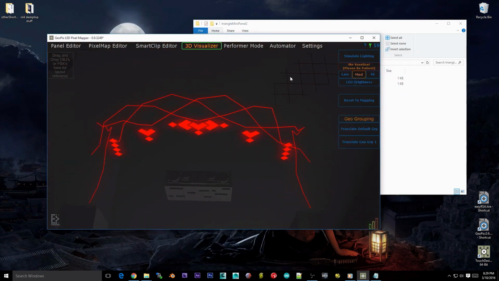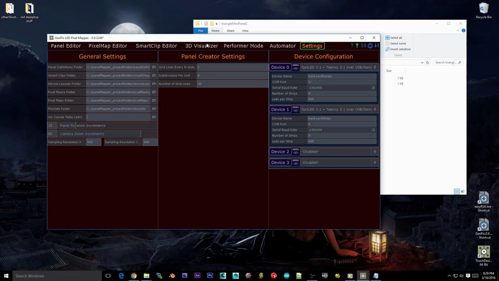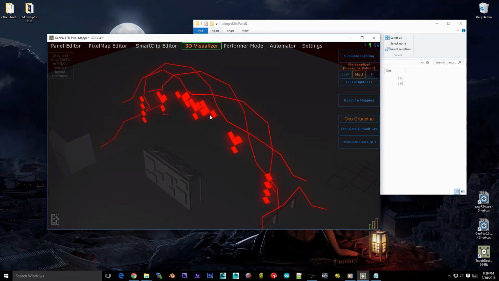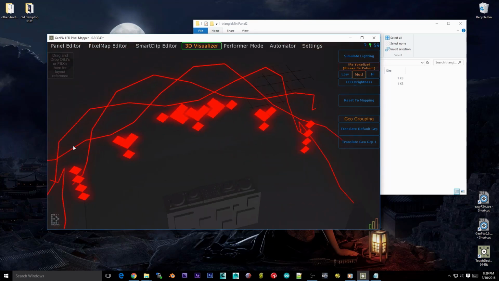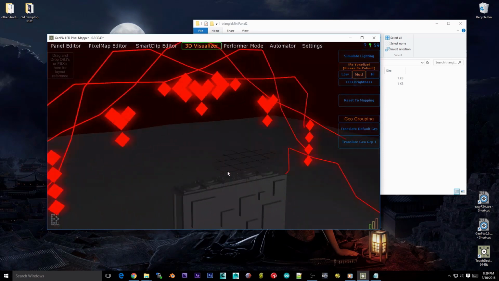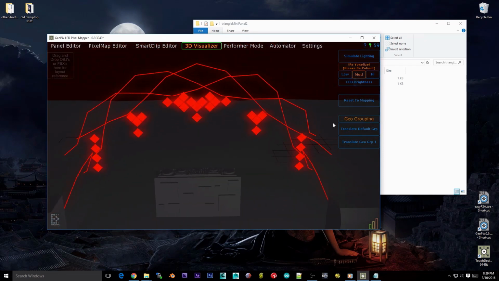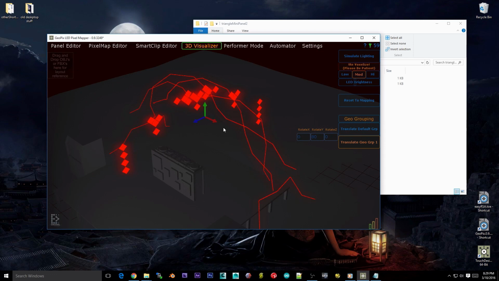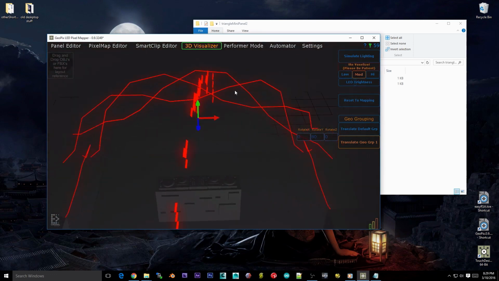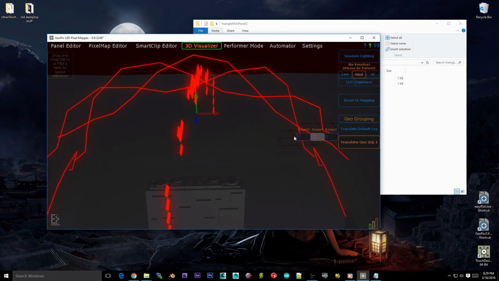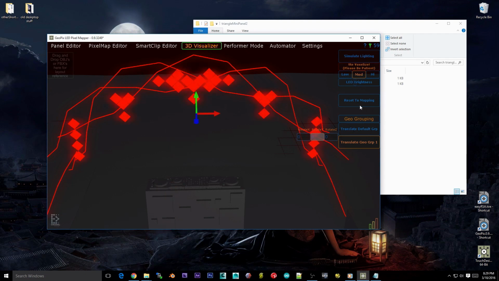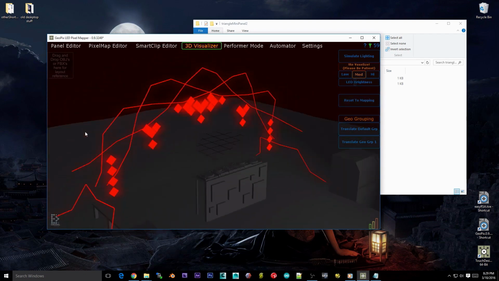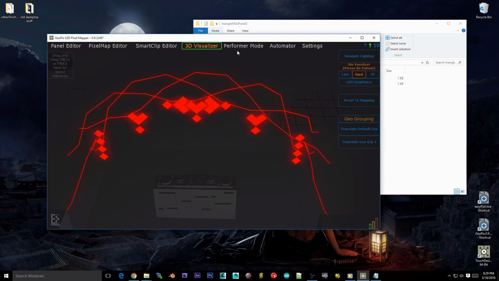Now this has nothing to do with viz chords, I'm getting to that, but just know that you can save your own panel definitions if you know what you're doing, and include that third dimension, and that third dimension will show up in your visualizer, which if you're doing an art installation is very useful because, as you know, you can rotate your panels here, your geo groups, but you're still limited to what you can do. This is not a full 3D editor, it's not meant to be. It's just meant to give you a rough approximation of a layout that represents what you're trying to do.